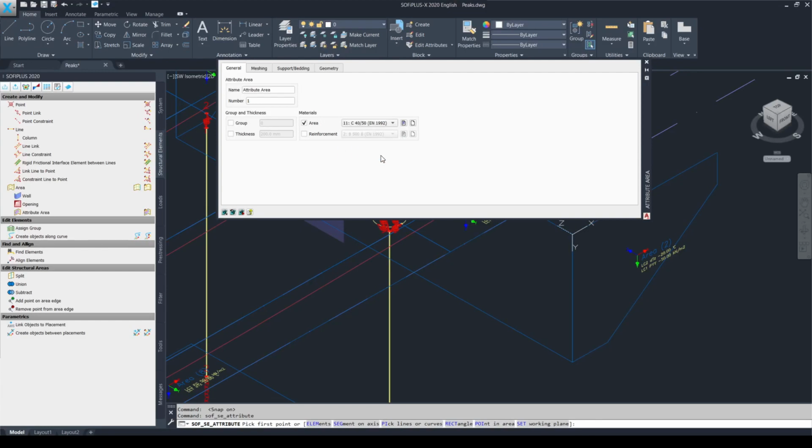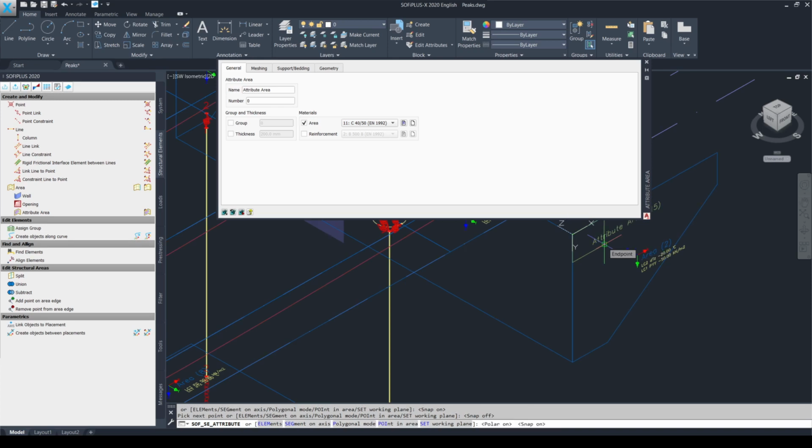The multiple ways how one can define an attribute area can be seen down in the command line. In this case, I'm going to select the rectangle type of definition and draw a rectangle from the intersection point of the wing wall and the vertical wall, roughly in the magnitude of the cracked section. So let's say that this is the area, this is the patch on the wing wall that is going to crack.